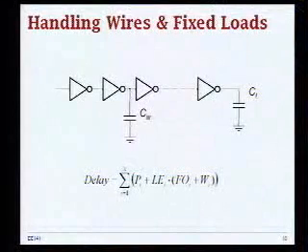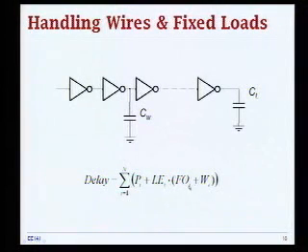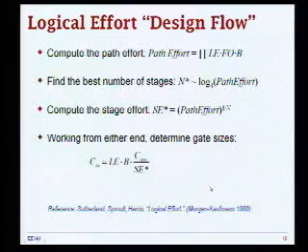This can also be applied and extended to other effects such as adding wires. Over here you would just have a small correction term for the total fan out. You will have the fan out of a gate plus the fan out of a wire and still carry on the analysis.